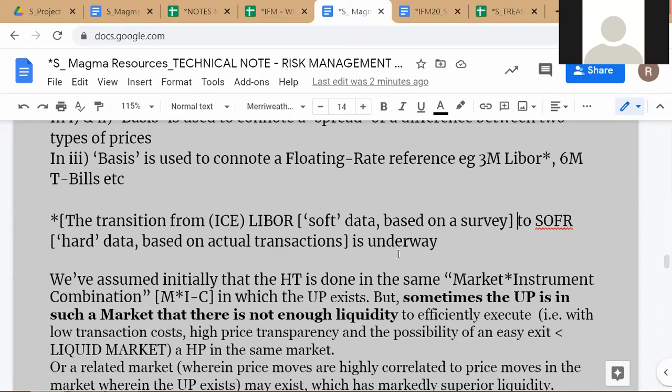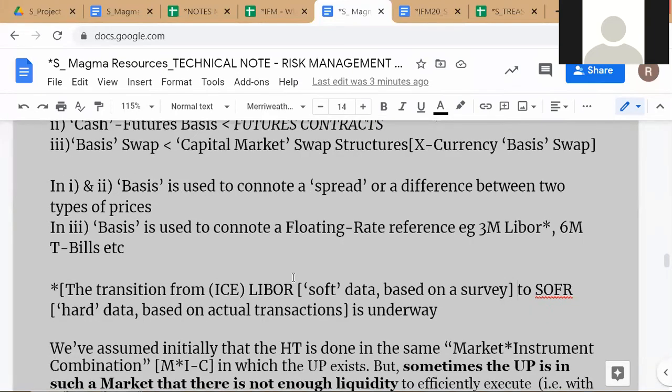That there's a transition happening to SOFR. You can Google this a little bit. You can go to the Fed website. The US Federal Reserve will have a lot of information on this. Go to good central bank websites or exchange websites. Don't go to Investopedia or any random source on the web. Go to the central bank websites. Okay, so that's the first little sidelight.